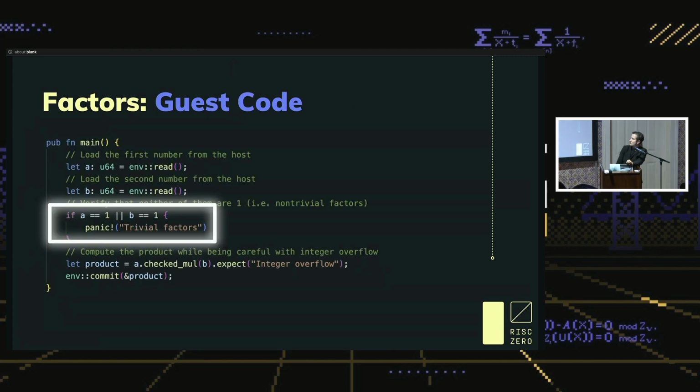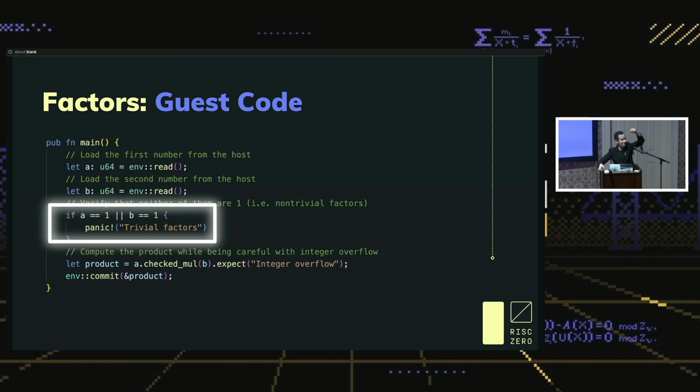The guest code, imagine, is code that takes in the 2 values that we're going to multiply together, produces their product after checking that neither one is 1, right? And then commits that result publicly to the journal.